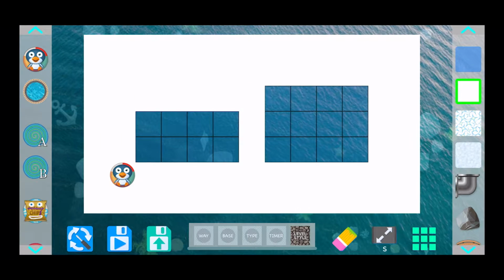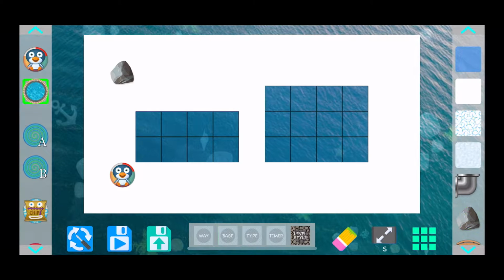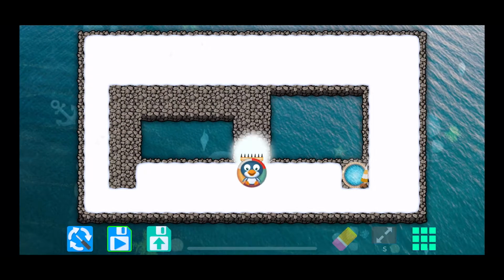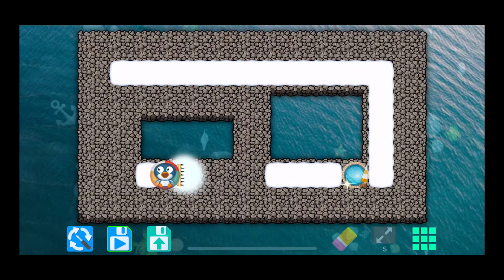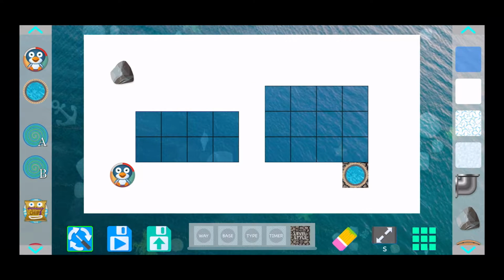Let's see that. I'll add a rock right there. I'll add a finish. I don't know, right there. I don't know if this is going to work, but bam. And you can play it right away. You push the little blue button that you see is highlighted, and you're right in the test mode. And that didn't work, so it's telling me to try again, go back to build mode, see what I need to add. Don't even remember what I just did.